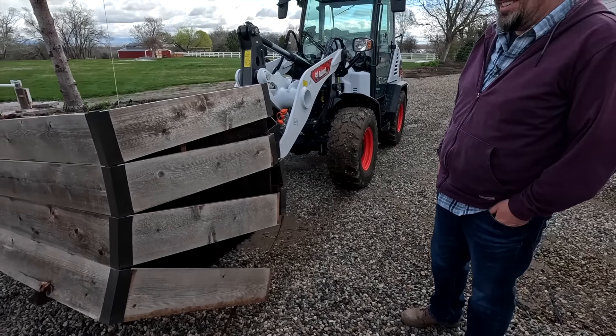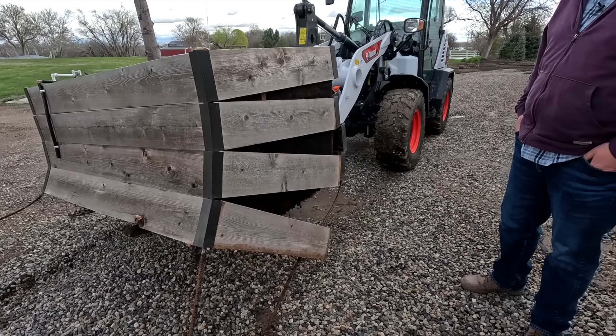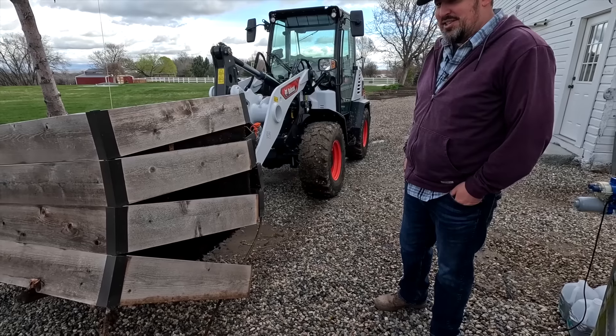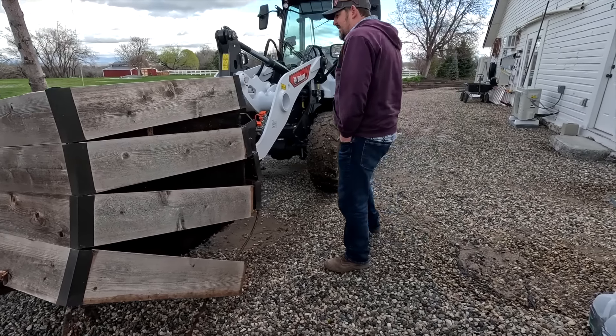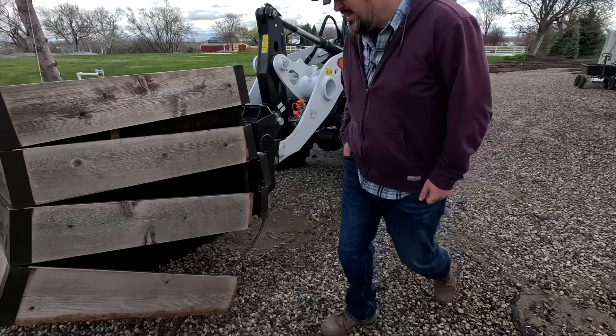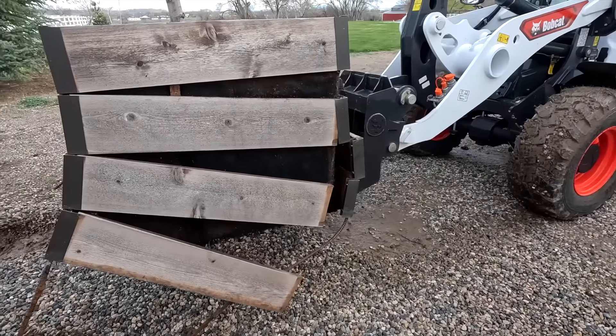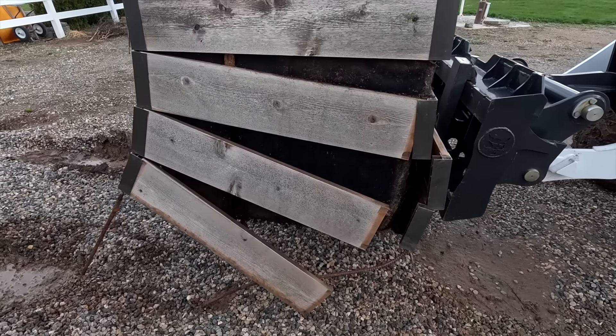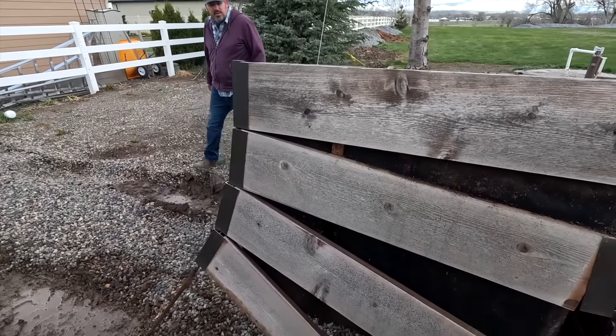Well, it picked it up. Yeah it did. The rebar — I was trying to motion to you that you should maybe lift it up; I was dragging it. I couldn't see the rebar at all. I was like waving my arms at you. But anyway, I think we're going to be okay though. It doesn't look like it bent any of the metal and the wood looks okay.